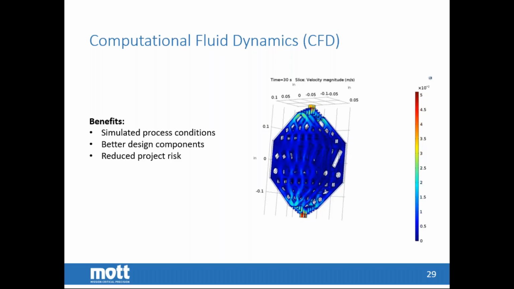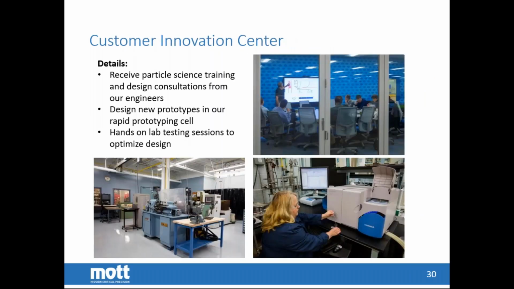Okay, great. And this is a good tie-in. So, Mott has developed a new Customer Innovation Center that allows us to work one-on-one, where customers can come on site and actually design and rapid prototype anything they're looking to build. Mott is a company that likes to work engineer to engineer, where we get on a whiteboard and design what you need and really think creatively about the solution and how we can address it.